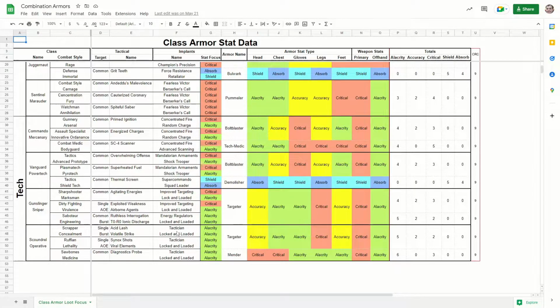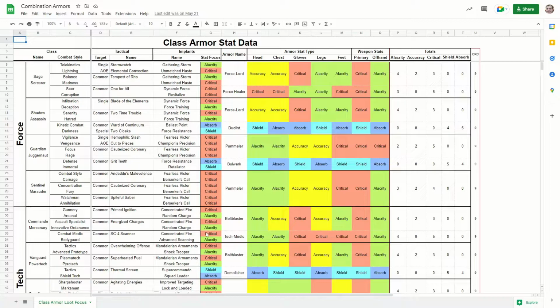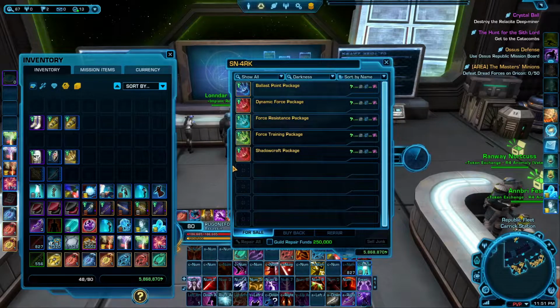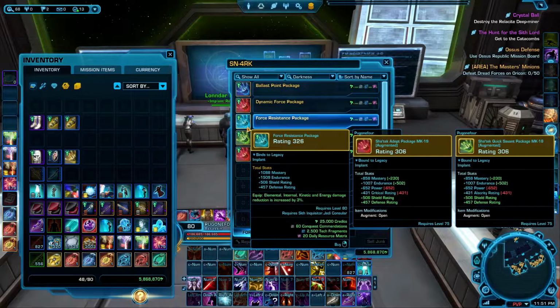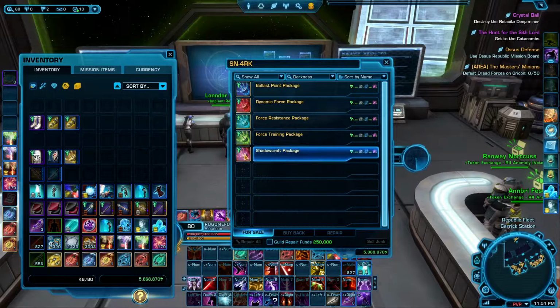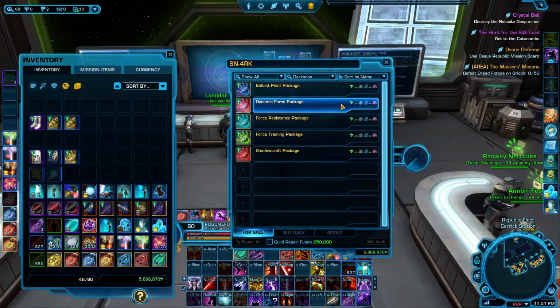For Scoundrel, it's Tactician and Lock and Loaded for all 3. You'll notice that for Scoundrel, there's Alacrity on both, and this will impact on which armor combinations you're going to play around with. So let's go back. Once you've got your implants selected out, that will be the first focus part that you'll do. The next part is to get armor set up.